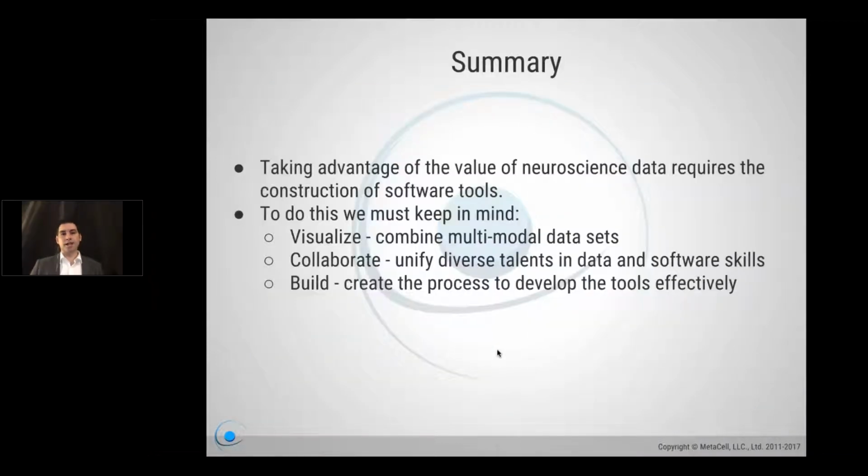Okay, so to summarize, what we've found in our experience as this company has progressed over the last 6 years is that to really make the most value of neuroscience data, to assemble it online, you need to build some specialized software tools. We think throughout our projects that you need to combine multimodal data sets, often chiefly around some kind of unifying visualization. You need to make sure that you have the right research team to produce data correctly, and you want to think about how you can ensure that your visualizations will be used by multiple people, how you can build collaboration as a process into whatever software you're creating.